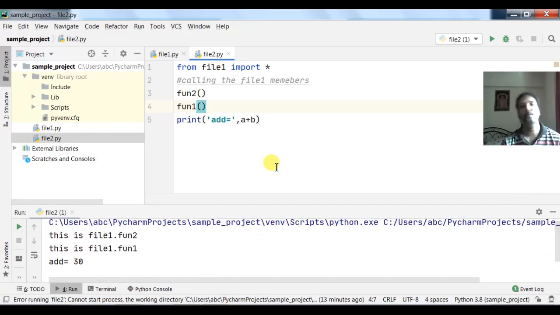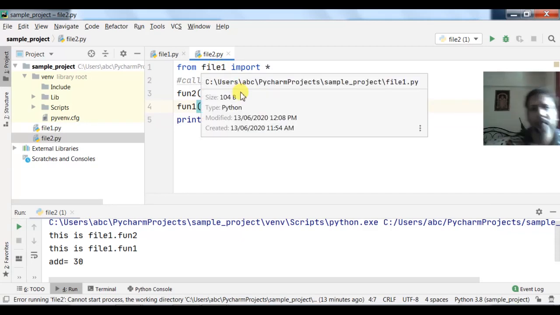So this is how the import will be used. This is very very important because in programs we will use the methods and variables of one module in another module. So it is very very important to know this import concept.